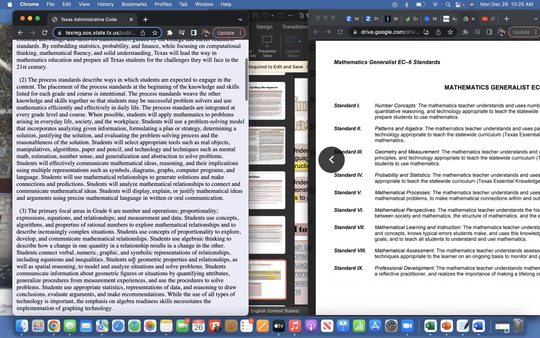It's important for us to have a clear understanding, a working understanding of the TEKS and our standards, to where you'd be able to take a test and say to yourself, oh, this is a number concepts question, or you know what, this is probability and stats for sure. In particular the multiple step probability and stats, where you'd be able to just understand the different goals, processes, and skills. Now, you might not be proficient yourself in all of these skills yet, and that's okay. There are things that you can do in order to become better at them.